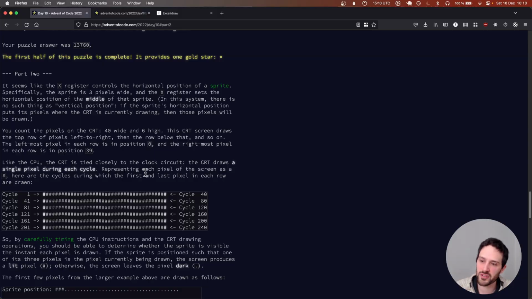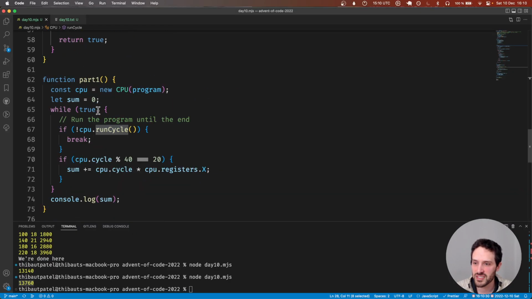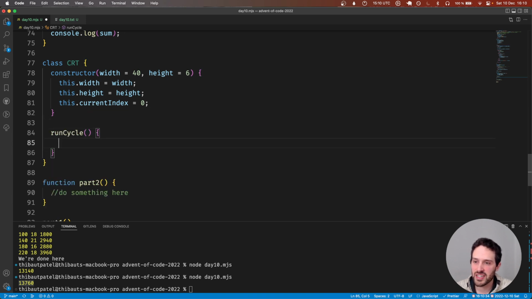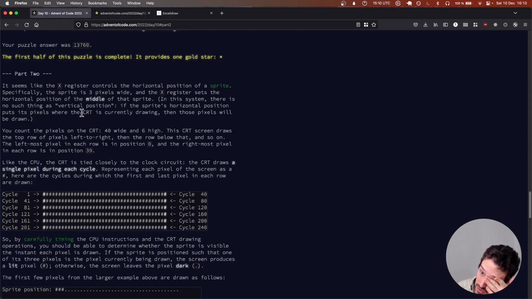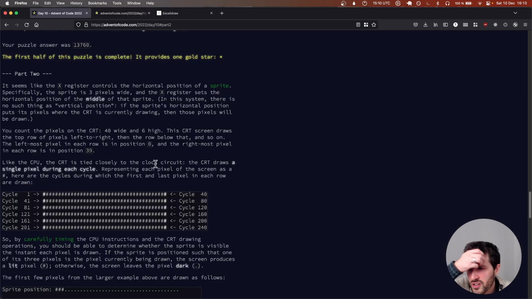Yeah, and here we also have something that's called a run cycle, except we need to know the register. How do we call that?